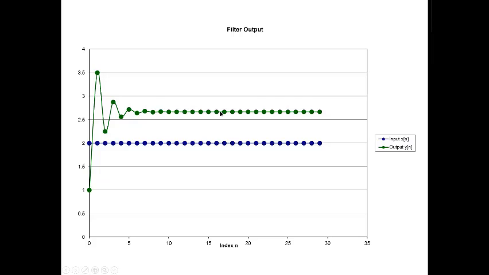And although we don't see it because we're not zoomed in far enough, this is a recursive system. It is actually an infinite impulse response system. And so these little dots are actually wiggling up and down around that line very slightly with a decaying amount as we go forward. So we would consider this a stable system. It's a little bit underdamped, but certainly stable because it does converge to a finite level when given a step input. Now, what about these special cases?